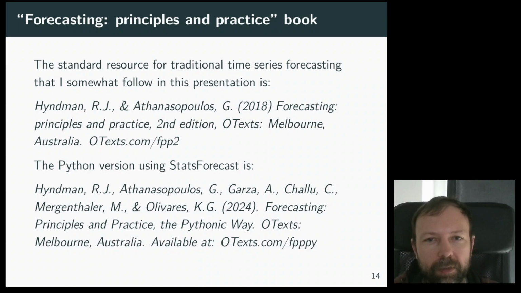The second edition used the forecast package in R. The forecast package in R is now not actively developed anymore. There is a third edition that uses the fable package in R, which is part of the tidyverse. And then there's also a relatively new Python version that uses statsforecast in Python. That is also a very, very good resource.